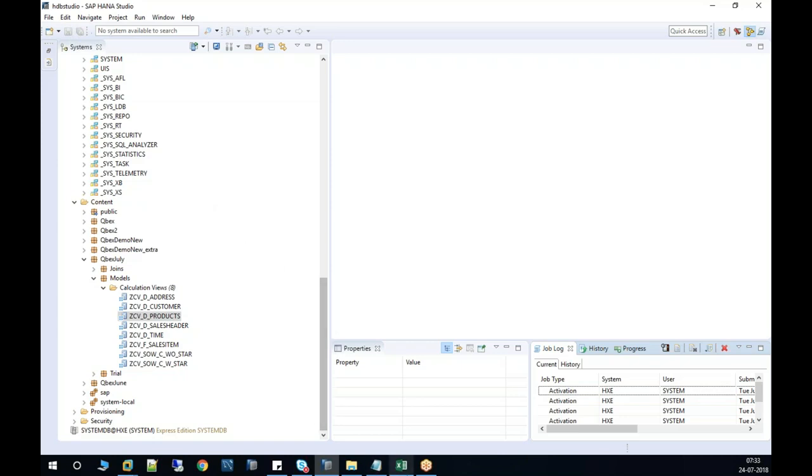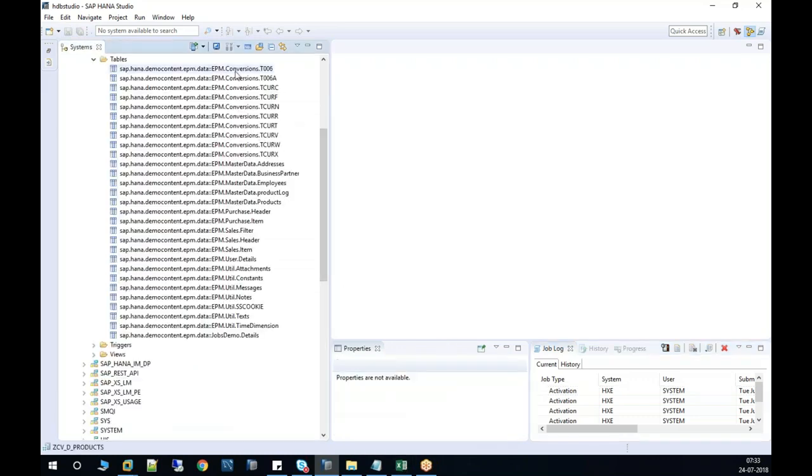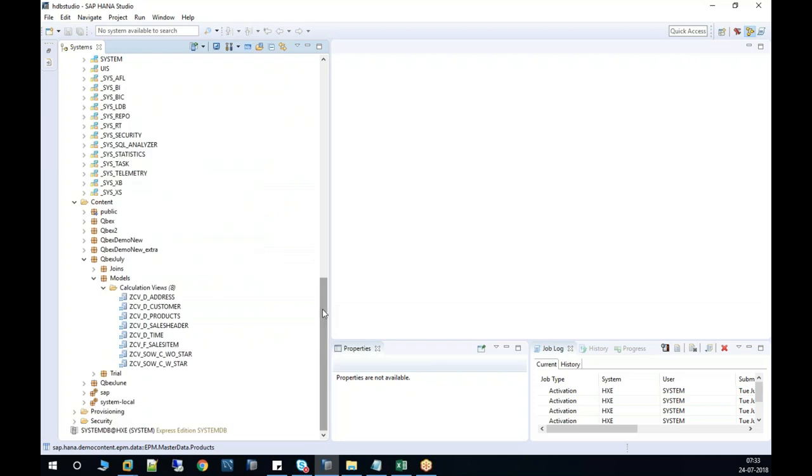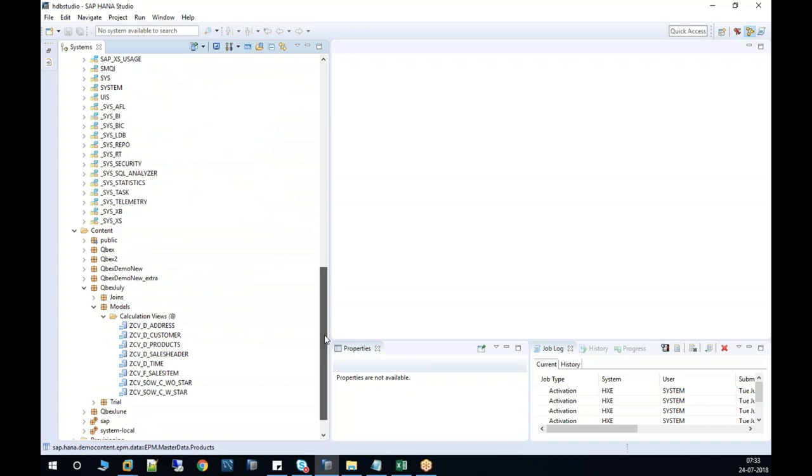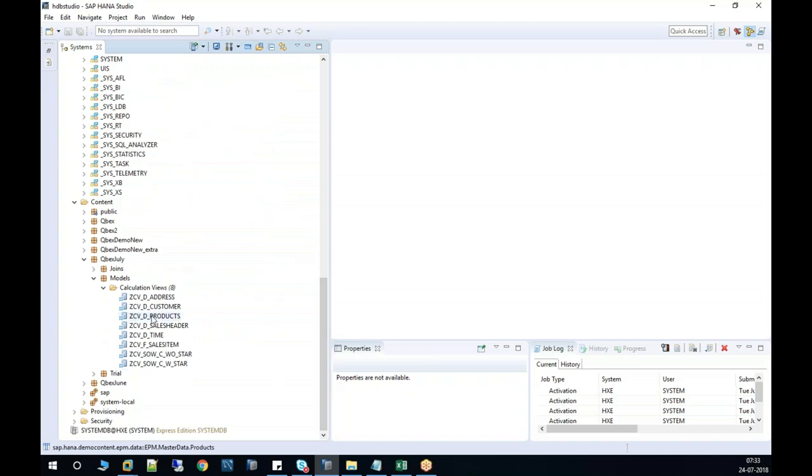Once you get the data from different applications into HANA, I don't mind whether the data is from SAP or non-SAP. Once I have the data coming into these tables in HANA, I don't worry whether the table is getting filled from ECC, Microsoft Dynamics or PeopleSoft. Once I have the data stored in a table, I can start using it in my modeling.